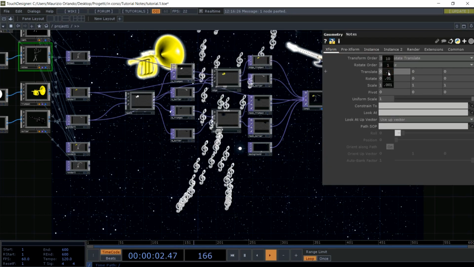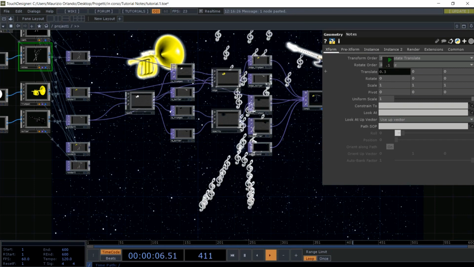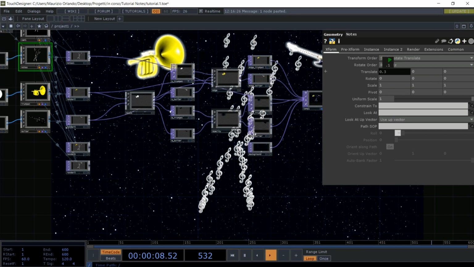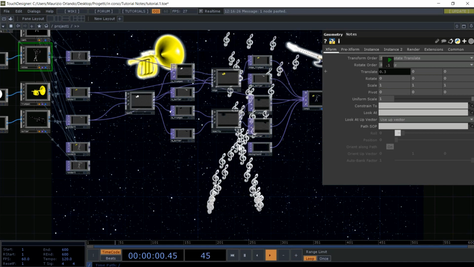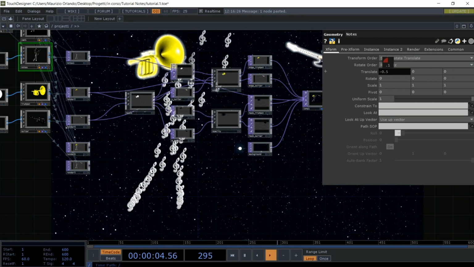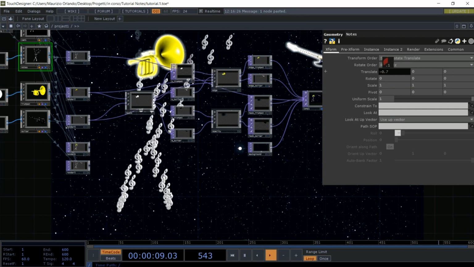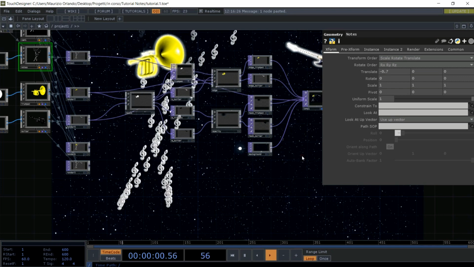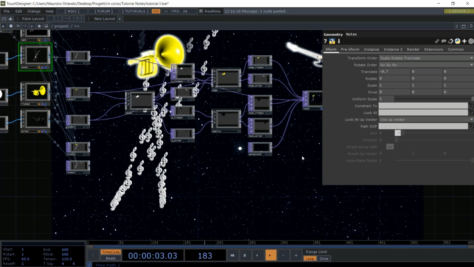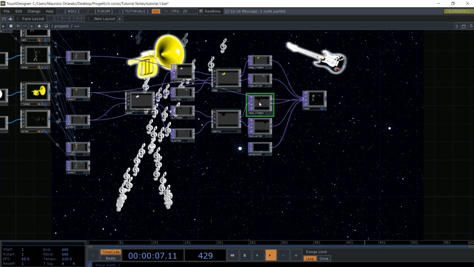And we now translate the position of the notes. When they are behind the guitar, they disappear because of the presence of the mask that we created. And when they go behind the trumpet, they also disappear. Anyway, it's still not efficient, so I think we have to make the masks a little bit bigger.